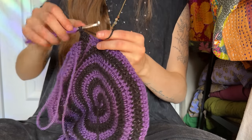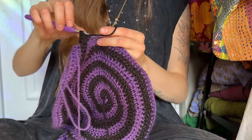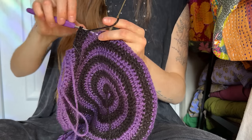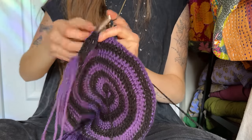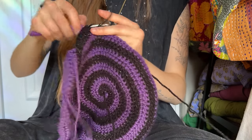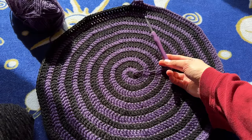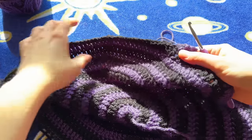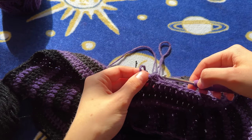And now I'm just working on my spirals, and don't forget you have to make two, so go ahead and make two of your spirals. They're super fun and easy to work up, so go ahead and have fun with this. I finished until I have 13 stitches in between each increase. So now I'm just gonna finish off the circle. So I'm gonna go to my purple.